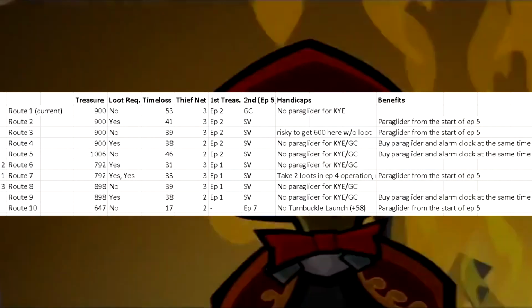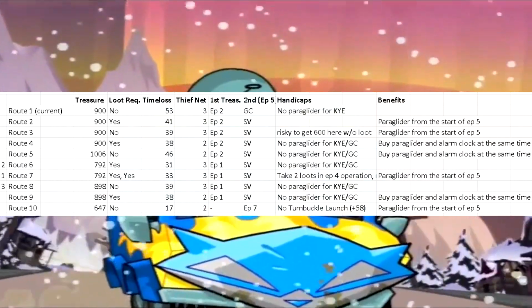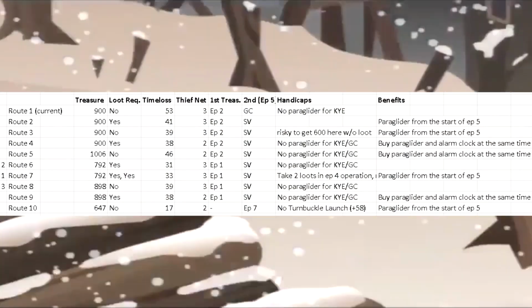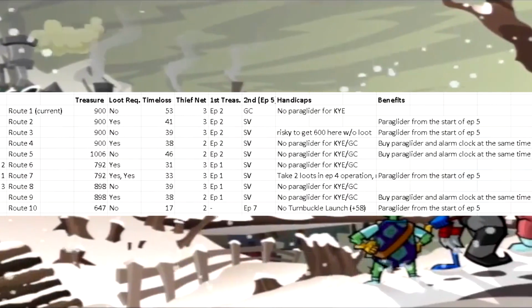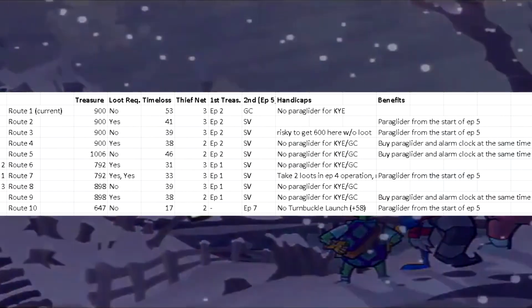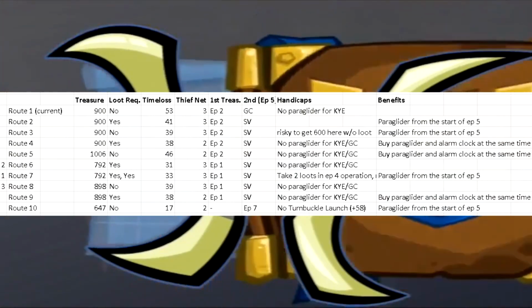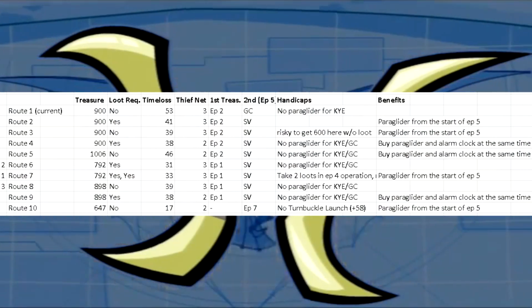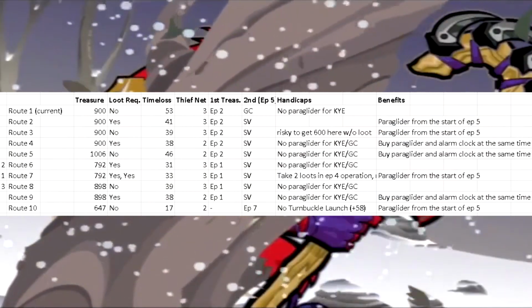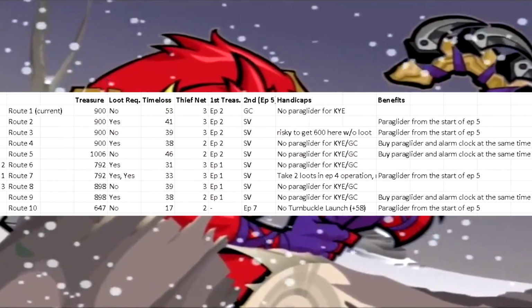Route 4 once again takes the loot in episode 4, but instead of getting Paraglider at the start of episode 5, it gets the Paraglider and Alarm Clock at the same time in Stealing Voices. This makes you have only 2 ThiefNet visits instead of 3. And Route 5 doesn't take the Crystal Vase, and takes the Jeweled Crown instead, as Murray after Tank Showdown, that's why there's a pretty hefty coin amount for treasures. This is basically the same as Route 4, this requires no loot and you can still buy Paraglider and Alarm Clock at the same time.